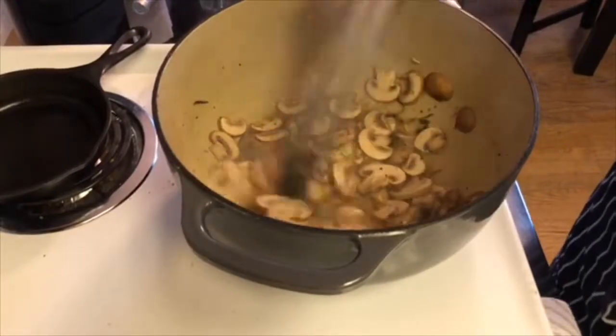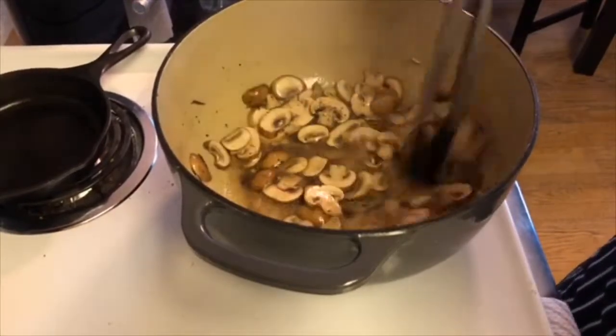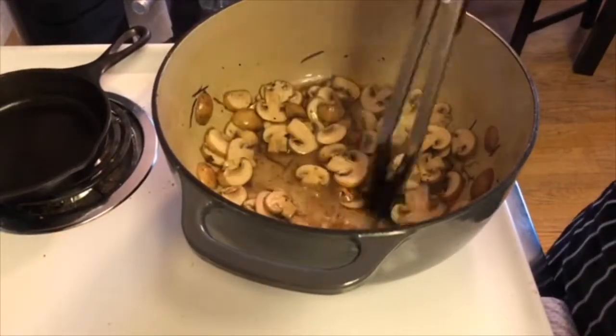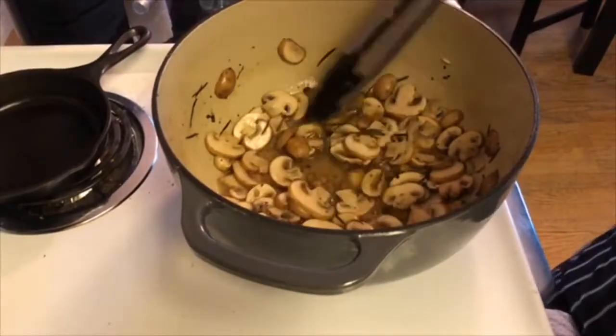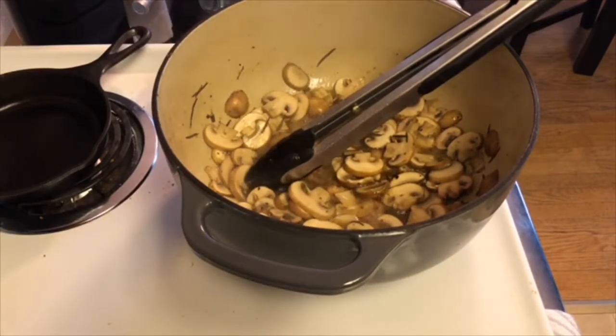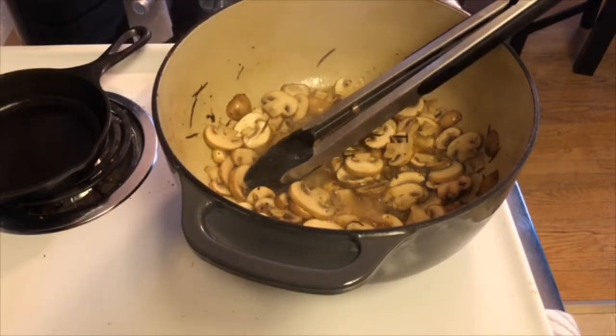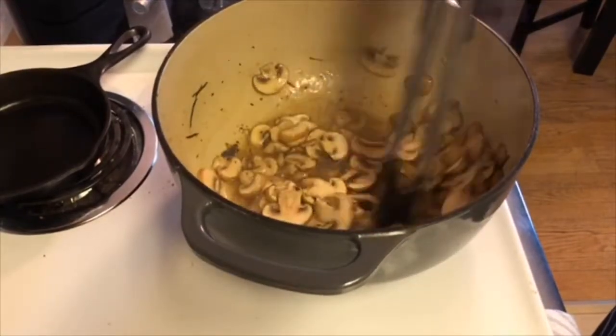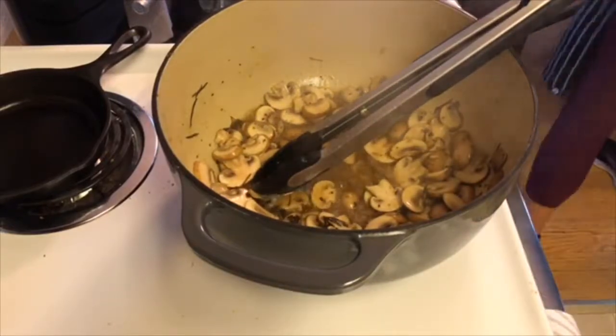So, cooking these for just about probably a minute or so longer. And then I'm adding flour, a tablespoon of flour to it. It says to coat. I might add a little bit more than a tablespoon because there does seem to be a lot of liquid in there.